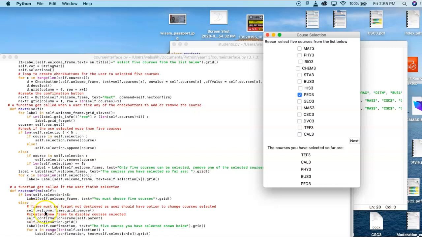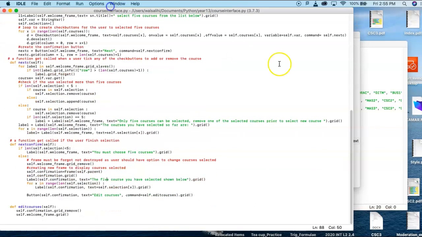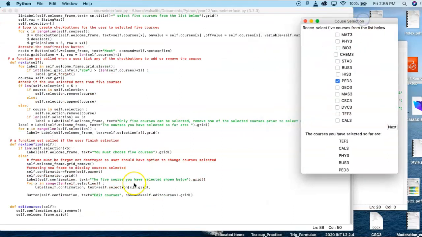I'm saying that the welcome frame, the one that I've created and used everything, I want you to grid.remove. So I want you to remove. I didn't use destroy. Destroy, you can't go back to it. But I've said remove, meaning I don't want to see it now. And then I've created a new frame, and I've created a frame called confirmation. I've used a grid method in that frame. Basically on that frame, I've only created a label and I've chosen the buttons in here. I'm sorry, I'm just going to put this code into Google Classroom so you can see the whole thing, and hopefully you can follow the instructions.